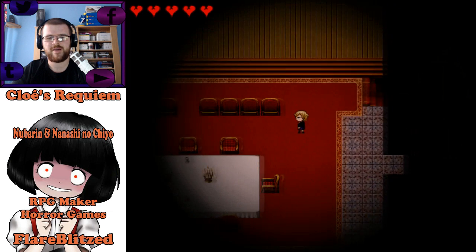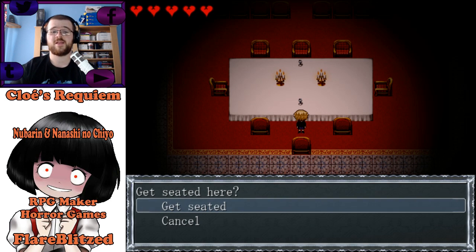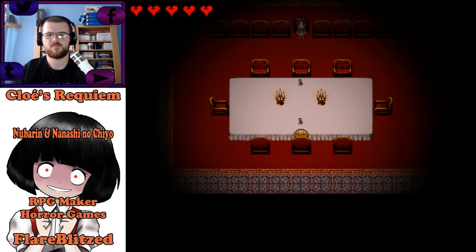Nope. We can't enter from the right side. We need to enter from the left side. Get seated here. Let us be seated. Got seated. Don't know about the seating order, whether we need to sit down first before our guests of honour.